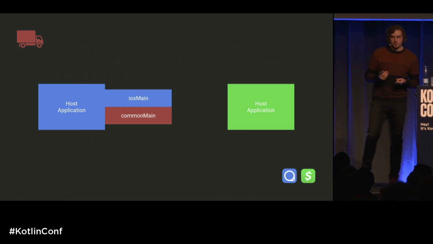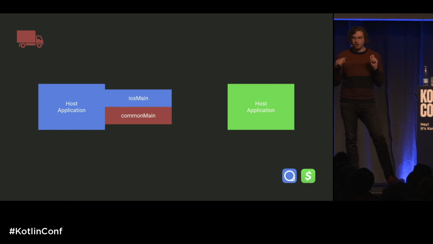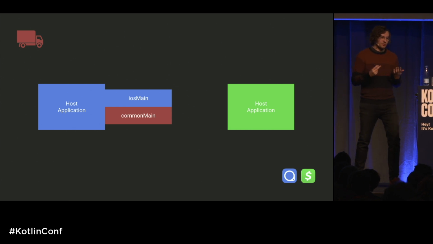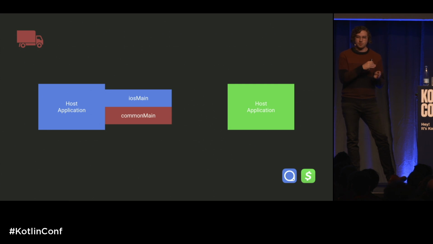With iOS, what you need to do is use CocoaPods and just have a separate pod file for development. And then it's pretty straightforward to have that pod file point to a local directory instead of pointing to an artifact that's been distributed. And then if you want to actually start developing in the common code base, you just swap out the pod file, and now you can start developing against code you have locally.